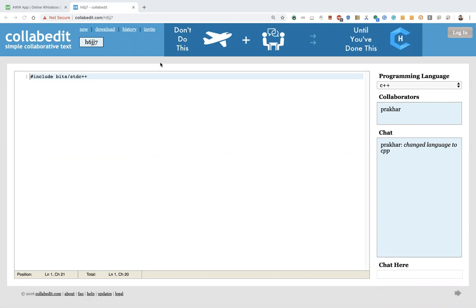Anyone, any confusion? Okay. Did anyone try to write the code for this one?